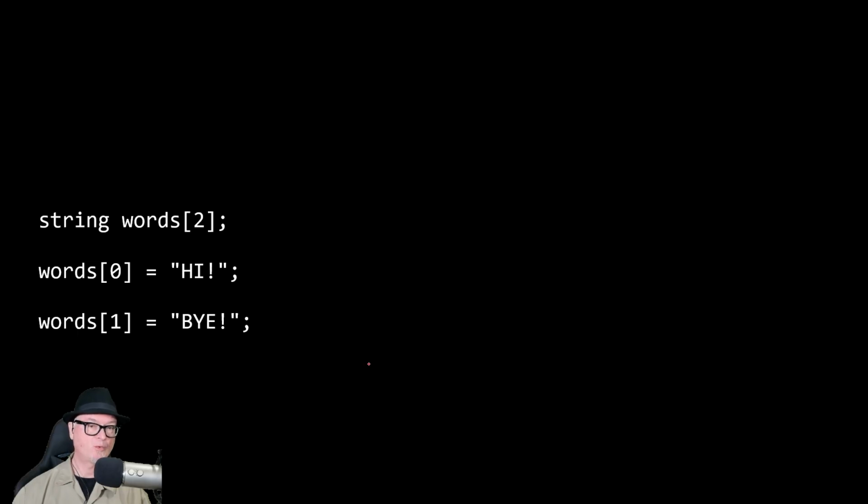And we can expand this idea to all sorts of types. The way it would look for character strings is we declare a string for an array. Let's call it words, an array with 2 addresses, hi and bye. So the way we get at those is exactly the same way as other character types.